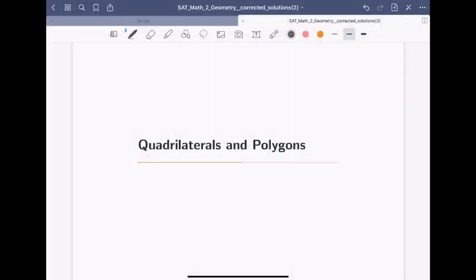The next type of question that we'll be learning about today will be on quadrilaterals and polygons. Basically, quadrilaterals are any shape that connect 4 points in space. But there are many ways that you can connect 4 points in space. For example, all four sides can be equal, two sides can be parallel, only one pair of sides can be parallel, and so on and so forth. We'll study different types of quadrilaterals in a bit. And polygons are just, poly means many, and gons means sides. So polygons are just shapes with several sides.